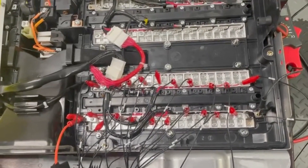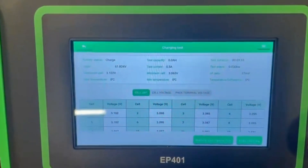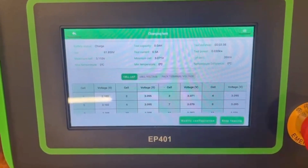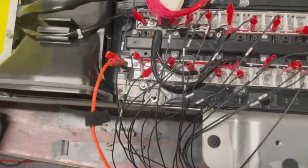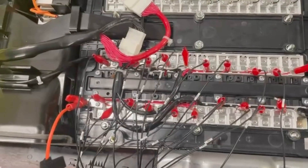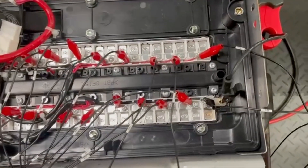We're connected up here now with our SmartSafe charger-discharger. So it's charging — we're recharging the module, but also while we're recharging it, we're monitoring the cells, the individual cell voltages. This module has 20 cells. We're connected to the total positive and total negative of the module, and these small wires are clipped onto each cell to monitor the cell voltage as it's being charged.